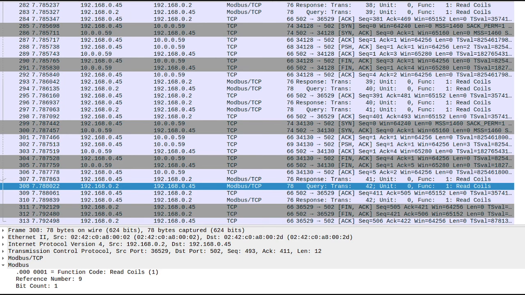But I guess the main point I'm trying to get across aside from that is that's a lot of packets. That's a lot of data going across. That's really loud. 26 packets versus 313. If I'm just flooding the network with a bunch of read coils requests, that's going to be a big problem. So just something to keep in mind with some of these protocols, because if you're not discreet, it's going to be kind of obvious that something weird is happening.